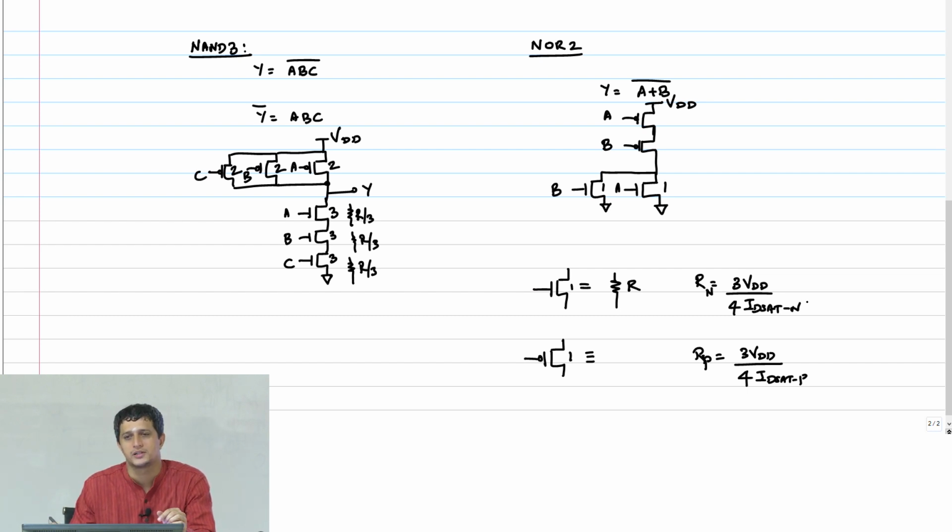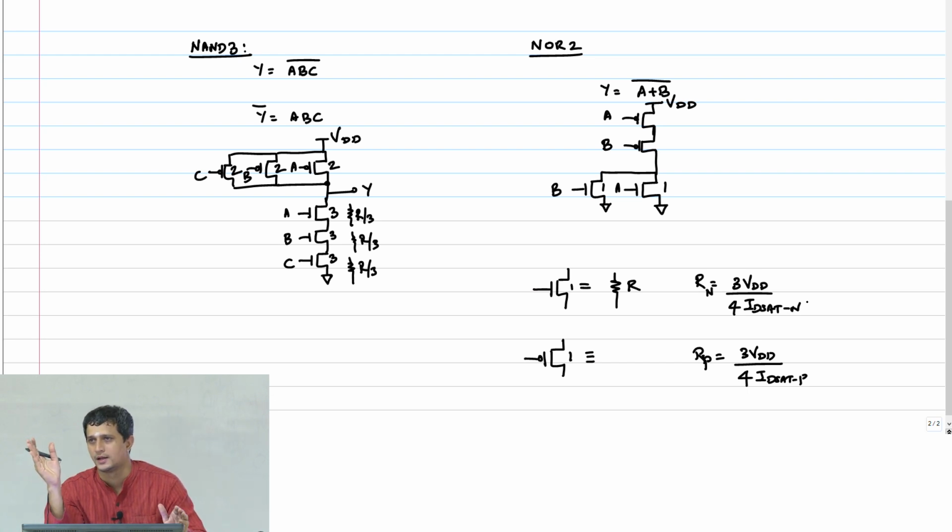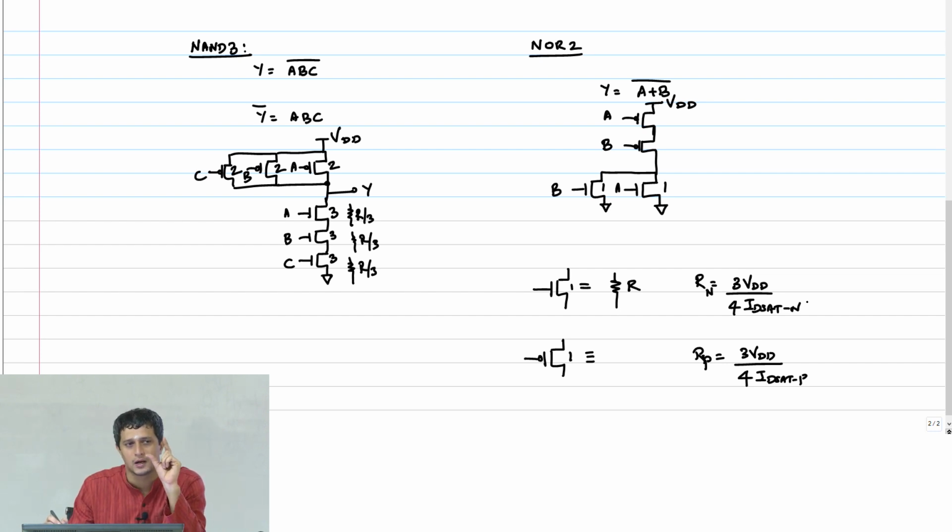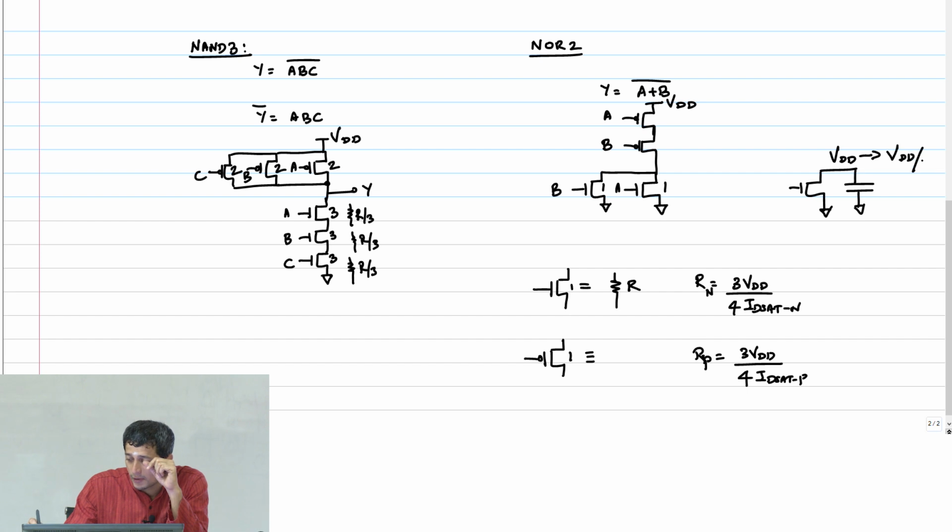If you take the ratio of the resistances, assuming that the widths are the same, it will eventually be the ratio of mobilities, assuming all the other technology parameters are symmetric: VTN equal to minus VTP, VD SAT N equal to minus VD SAT P and all that. Then all those terms will cancel. You are free to work out this expression for a PMOS transistor charging. So how did we evaluate the resistance for an NMOS transistor? We said that a capacitor was charged to VDD and this discharged to VDD by 2, right, and this went up instantaneously.